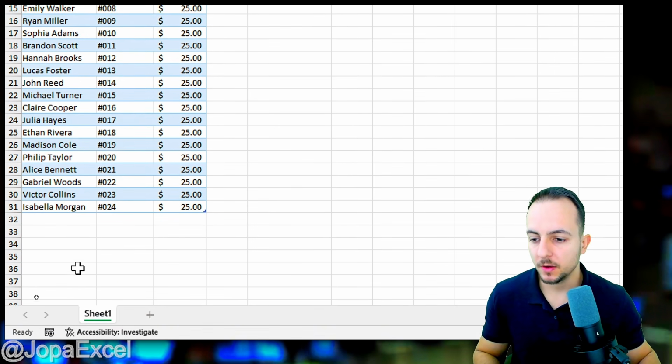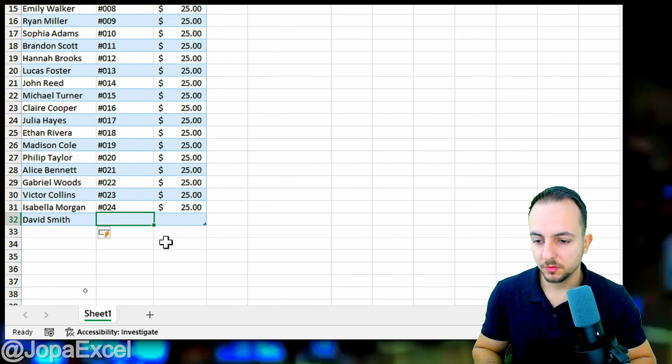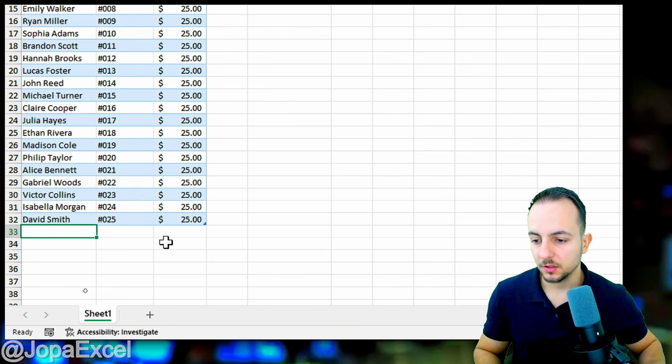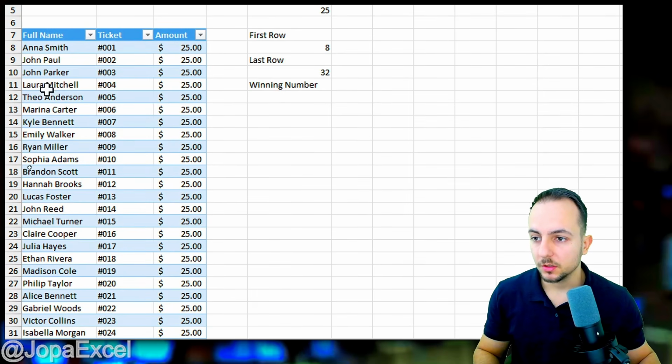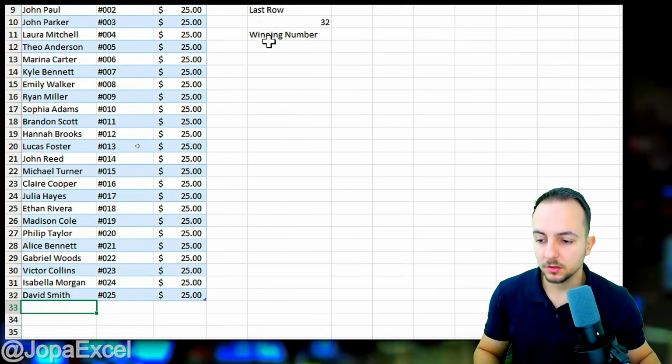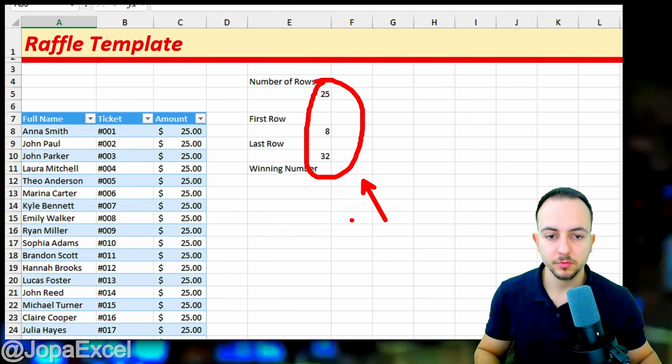Let me show here an example. Let's say I add a new person, David Smith. So the ticket is going to be 025, $25, the ticket David bought. Now we have as the first row number 8, and the last one, 32. And as we can analyze right here, it's pretty much working.